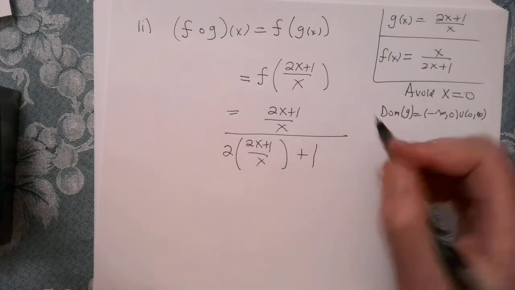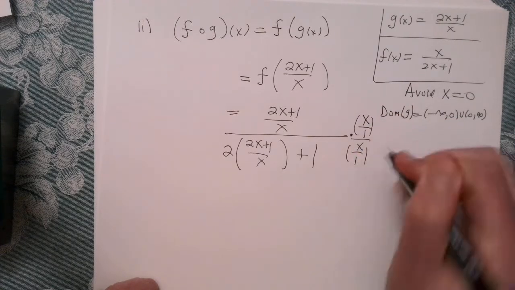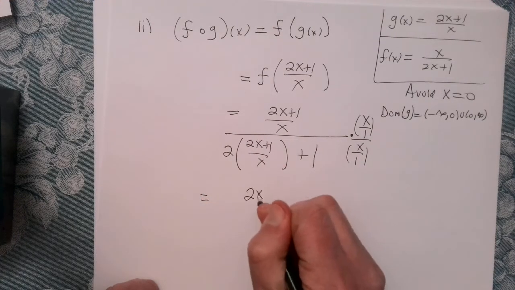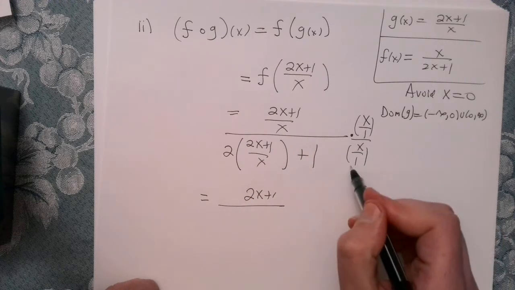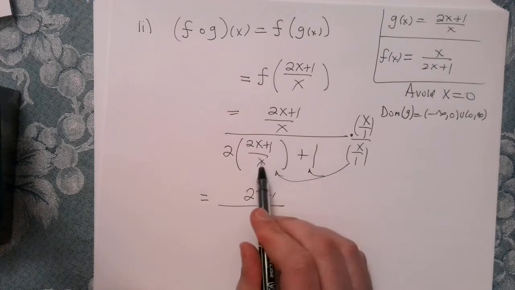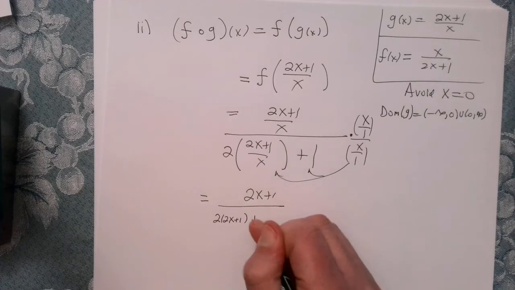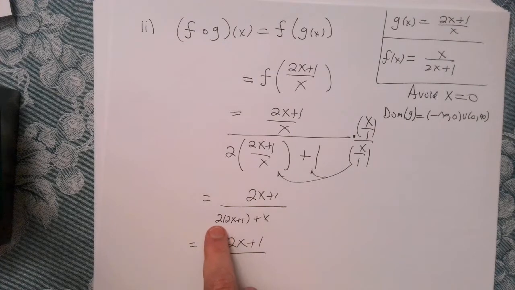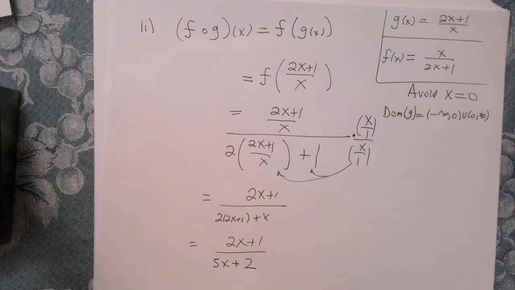Okay, so to compute this algebra, let's multiply the top and the bottom by x. X over 1 over x over 1. That's going to get rid of the complex fractions. Think about the canceling. And so the numerator is going to be 2x plus 1 because both of these x's will cancel. Downstairs, so this needs to get distributed to both, right? So here, these x's will cancel. That's going to give me 2 times 2x plus 1, and then 1 times x is x. But this is exactly 2x plus 1 over, that's going to be, looks like 4x plus x is 5x plus 2. So that's going to be the function I say let R of x equal.